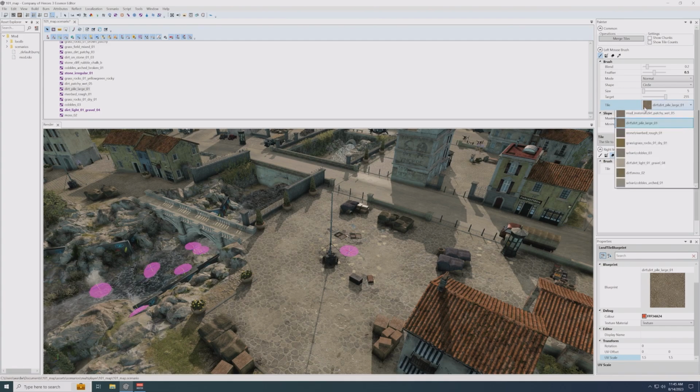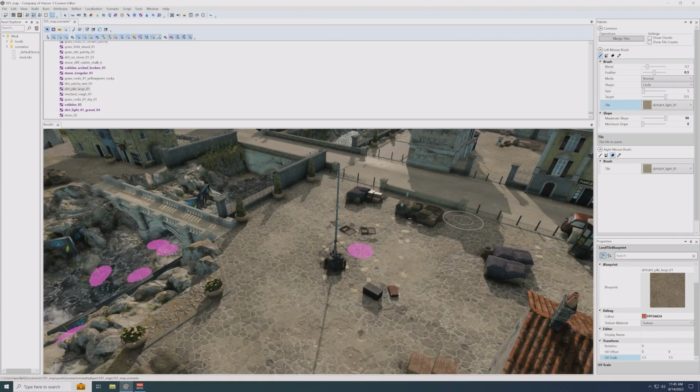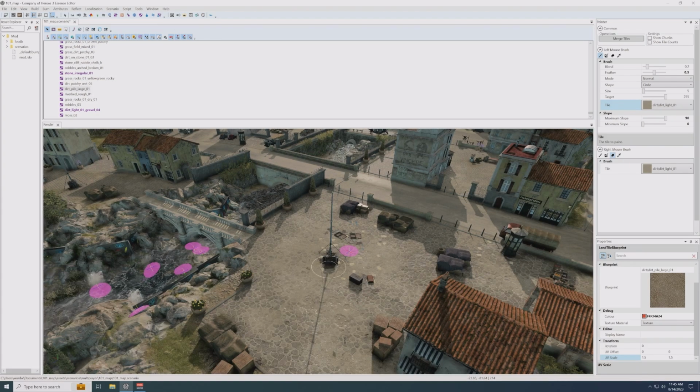We could do so even more. If I grab the dirt light, I can just sprinkle some more in, especially around the capture point where I think people would be treading, and it just looks like it's more well-traveled and it helps it stand out. That now stands out more prominently from the cobbles around it.